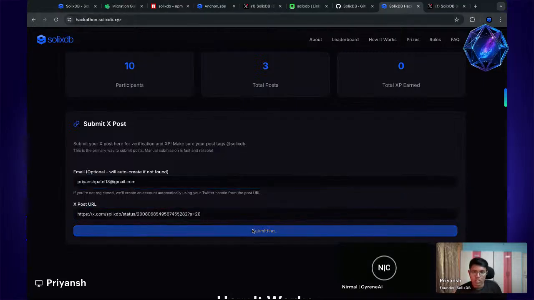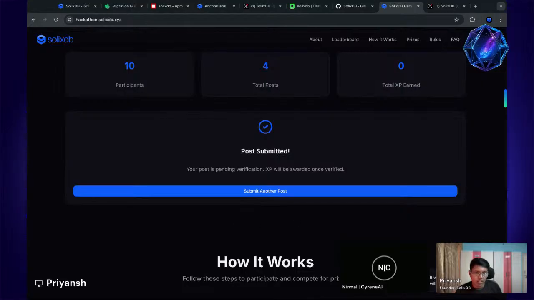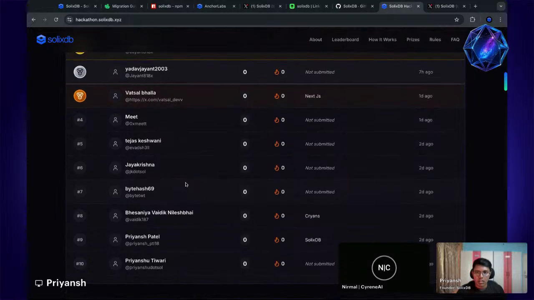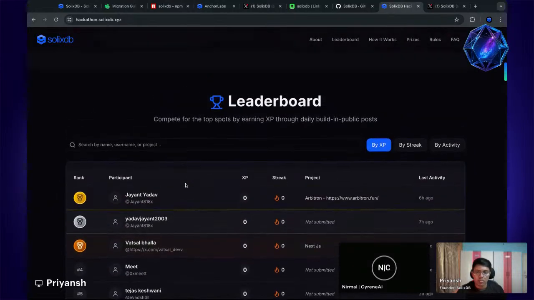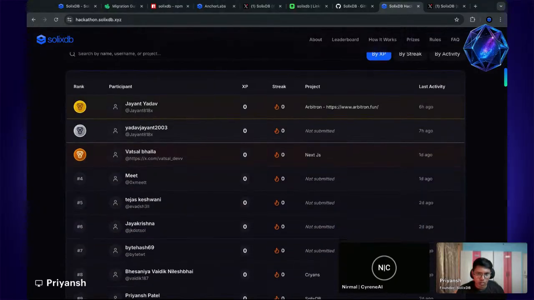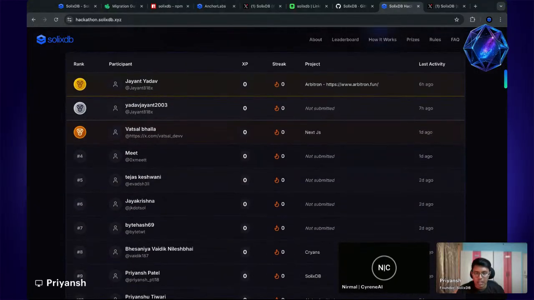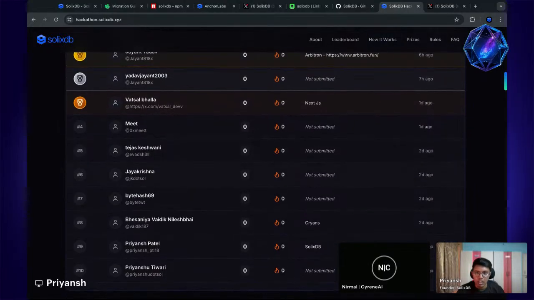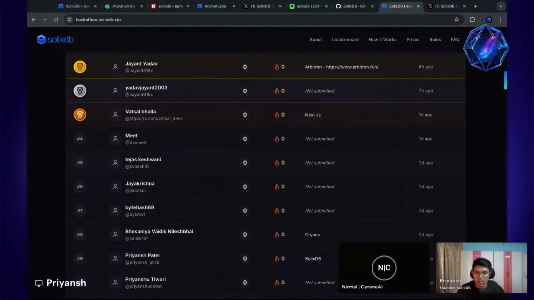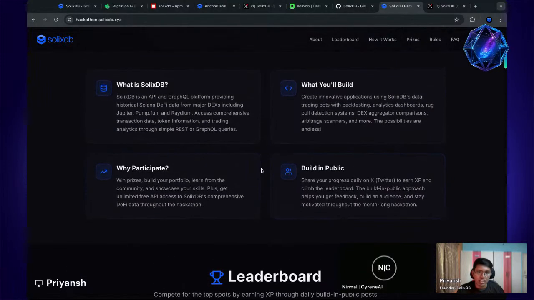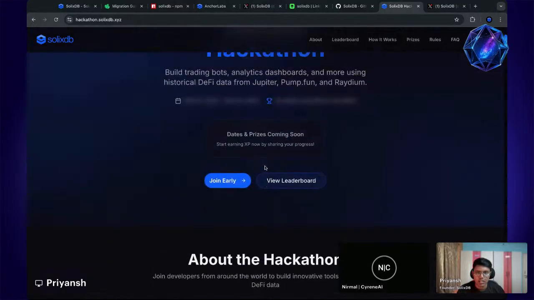You just submit the post and that's it. We'll verify and you'll gain the XP, and with the XP you'll get a better position. We are planning to provide some rewards for early XP gainers for free. You'll probably miss out on something if you miss gaining those XP.